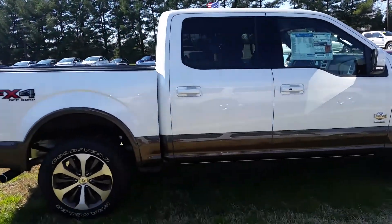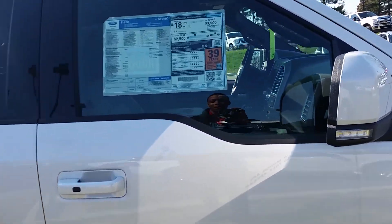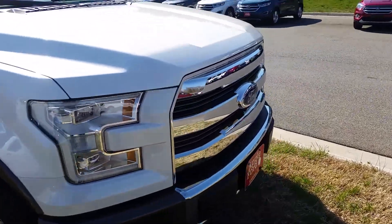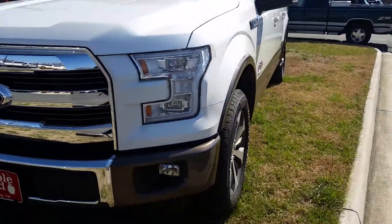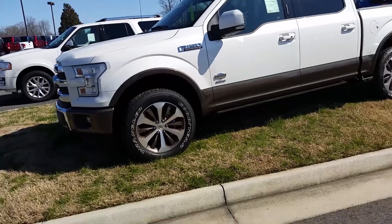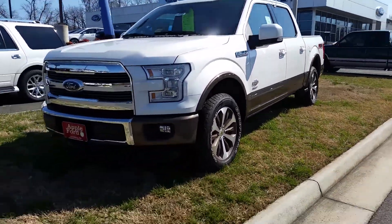One day I'm going to own one of these trucks — King Ranch. Well, probably not the King Ranch because I don't really like the color of the interior, it's like a tan brownish thing going on. But it still looks good man — EcoBoost 3.5-liter twin turbo, 365 horsepower. And I know trucks you don't get them to make them fast, but the zero-to-60 times on those things are pretty decent, especially for a truck that big.